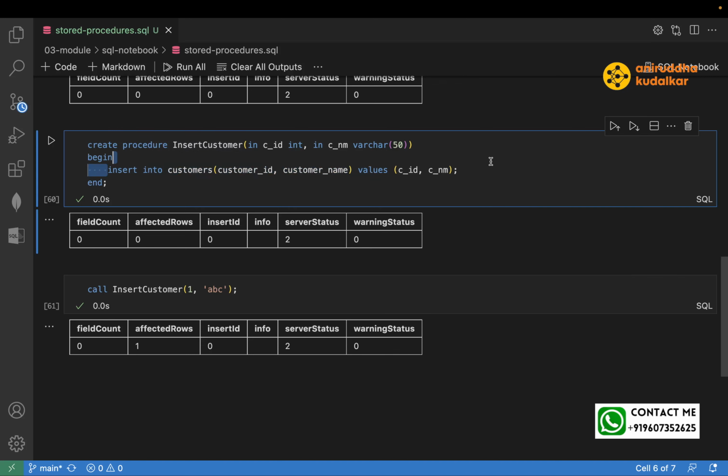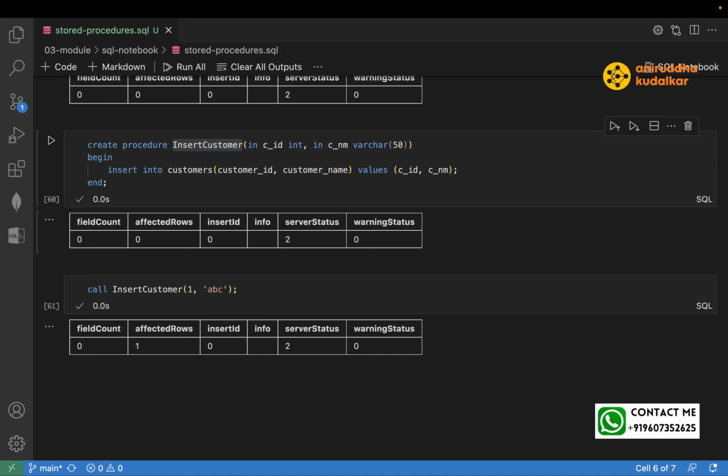Presently you have only one statement, but here you can have 100 complex statements. Those 100 statements would get pre-compiled and stored in the DB. Whenever you call it, the pre-compiled code gets executed, and that's why it is a little more efficient than 100 normal insert statements. That's why people go with stored procedures, right?